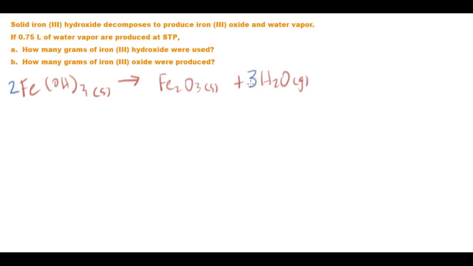then you have three times two is six hydrogens, three times two is six hydrogens and you have three plus three is six, three times two is six oxygens. So here we have now it's balanced. So now let's do the actual question.